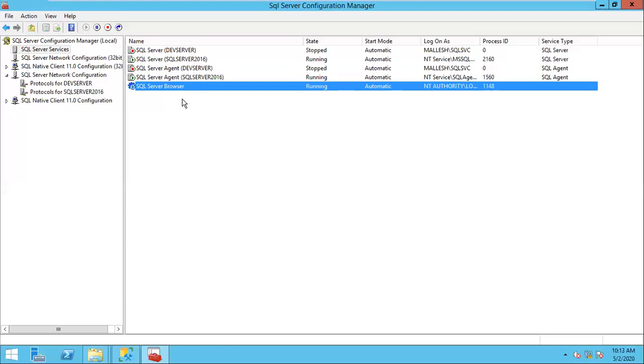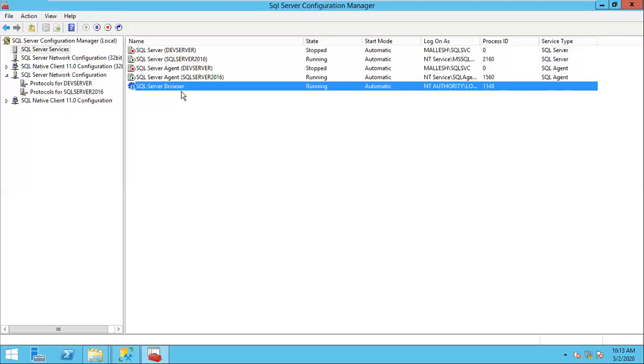We know that. So when it is a default instance, we don't need the browser service. We can stop the browser service, because the default SQL Server or default instance, generally we can call it an instance or server. Both are the same name, don't get confused. Either a server or instance, both represent the same thing. Like when installing the default SQL Server or default instance, it will use the 1433 port number.